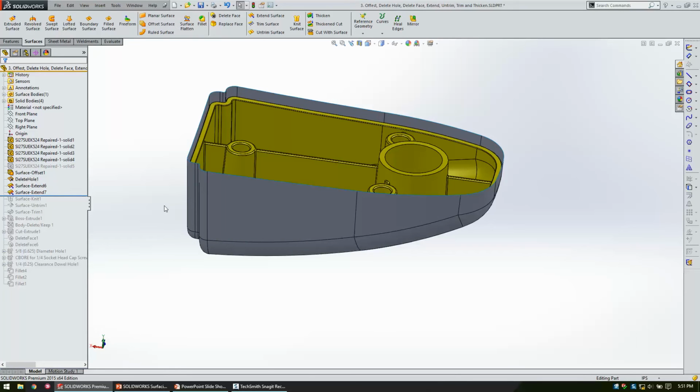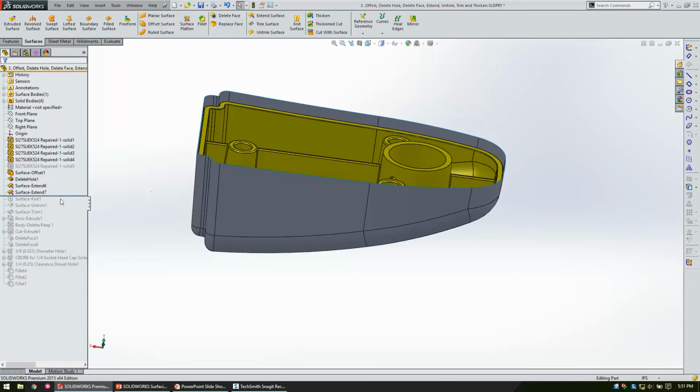Surfacing is just weird. So a lot of times, if it's not doing what it should be doing, just back off a little bit. Don't pick as many things. Break it up into different features, scale back the operation that you're trying to do, and use multiple features. A lot of times you become successful in the task you're trying to accomplish.